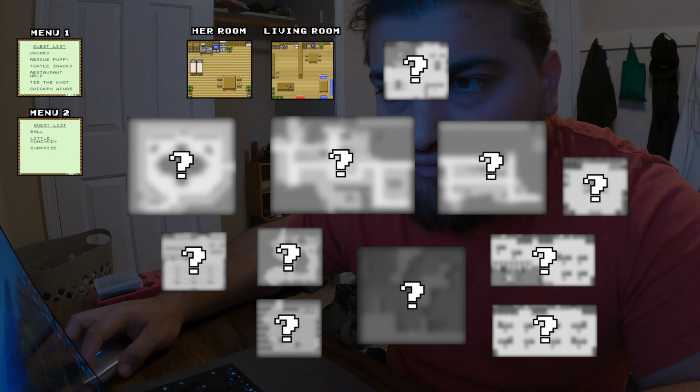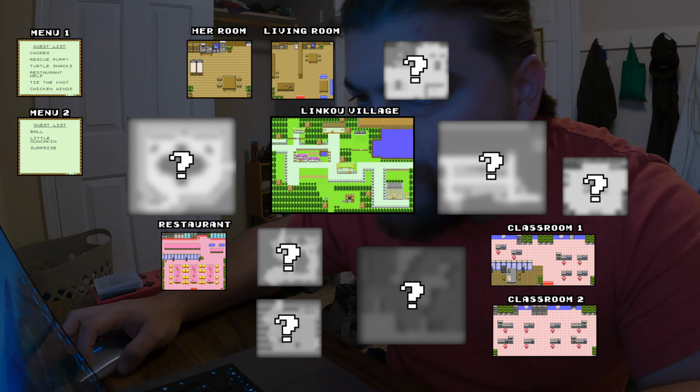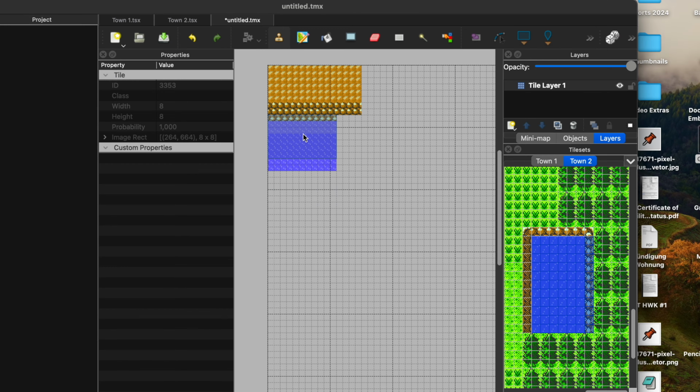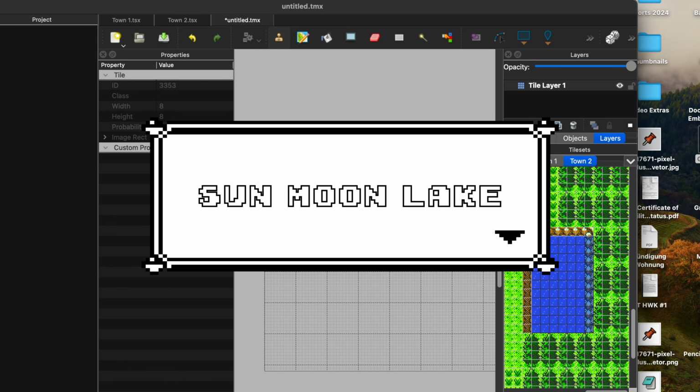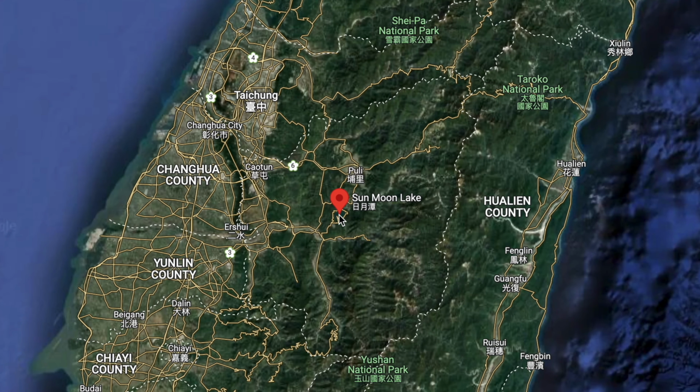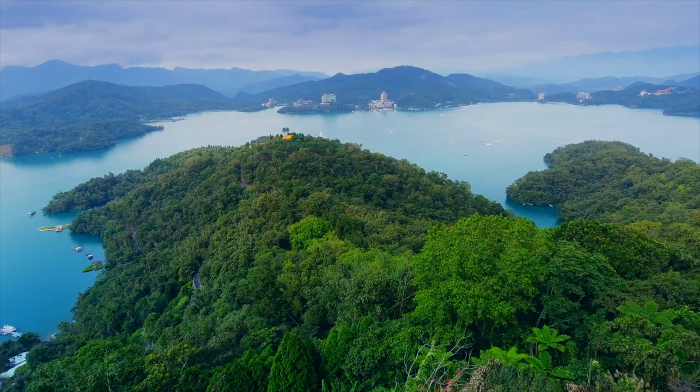Now before you think I only built in a bunch of quests just to remind my sister of stuff that wasn't fun, as an older brother, come on, it is kind of my job. It is her birthday, so yes, I will throw in some positive memories too. But before we move on to day 3, that makes 4 maps for day 2, bringing us to 8 out of 15 maps done. As promised, on day 3, I started with a place called Sun Moon Lake. And yes, as you guessed, it is an actual place in Taiwan where we used to go as a family on vacation.